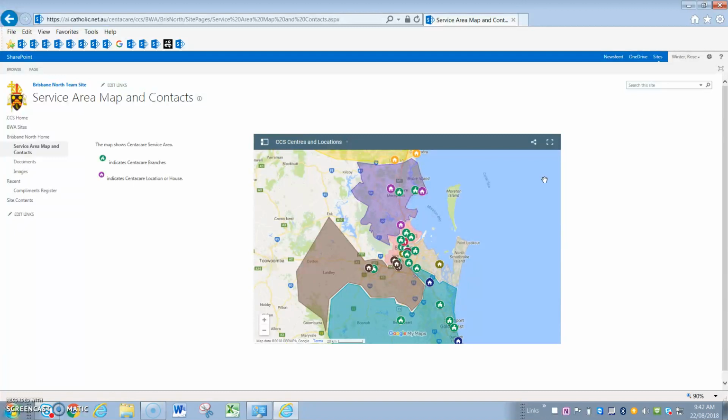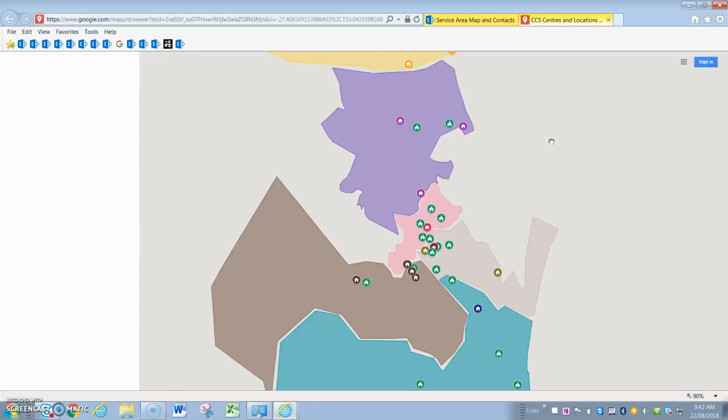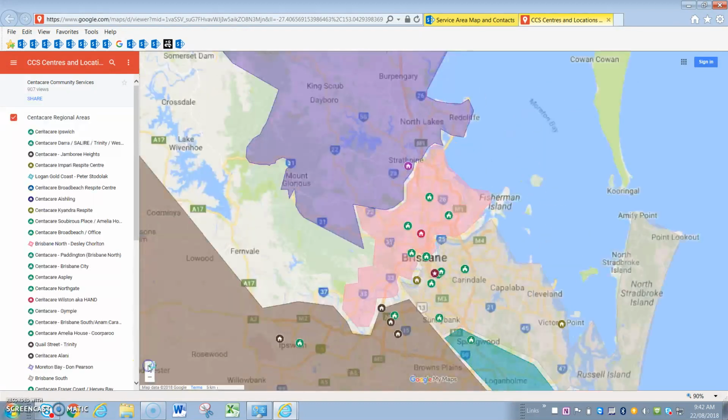The best and easiest way to use this map is to click to enlarge the icon to see a full view. The map will open in a new window, Session tab. The cursor has now changed to a hand icon, so you can move around in here or zoom in or zoom out of the map.